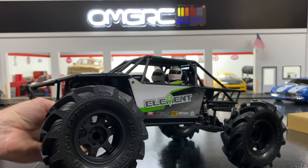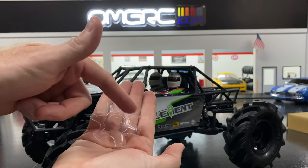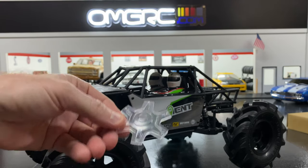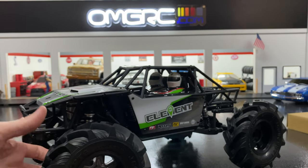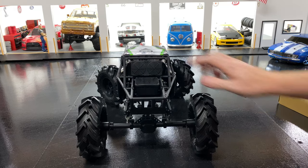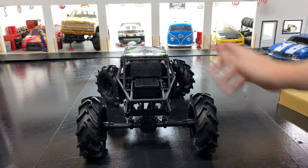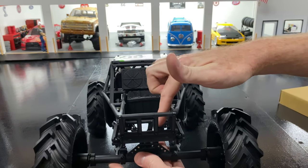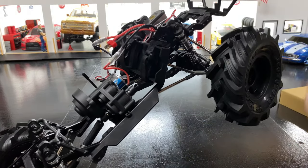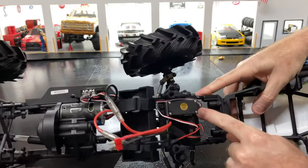You can paint the cover green, white, black, or whatever you like — then mount it in there. I think that's pretty cool customization. It also has a little plastic fuel cell in the back with two body clips on that post — just lift up on it. There's a hinge up in the front, so it opens really nicely.